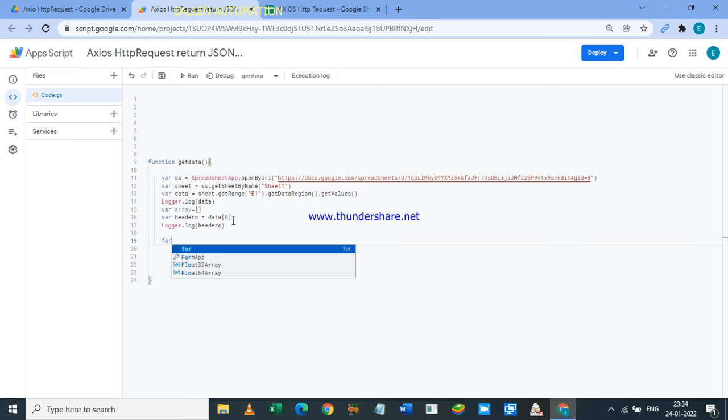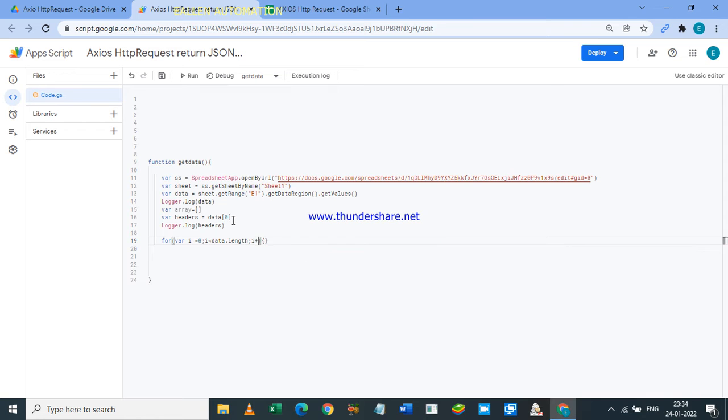Now run a loop: variable i equals 0, then i less than data.length. This will give the number of rows in the table.